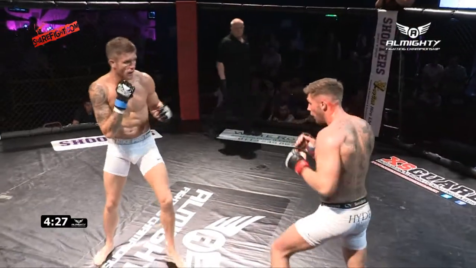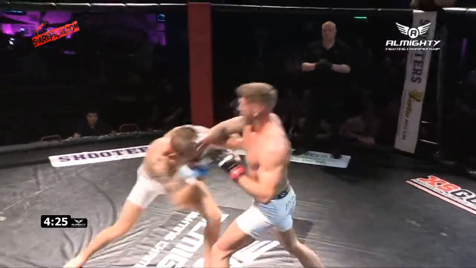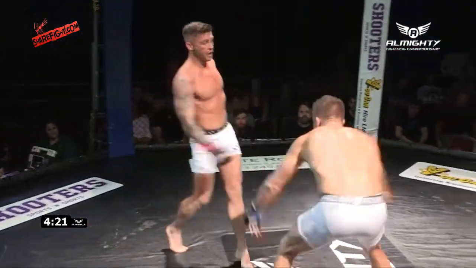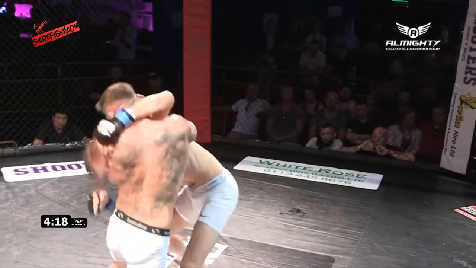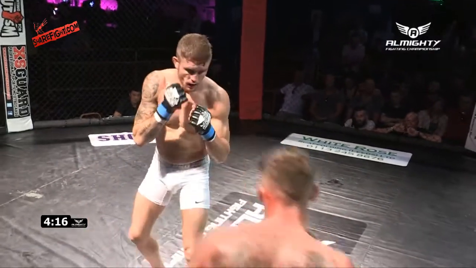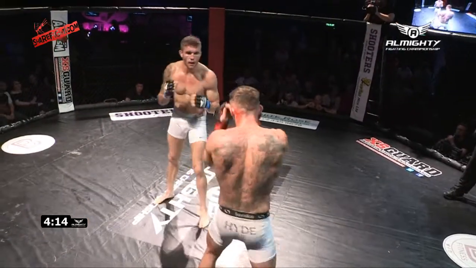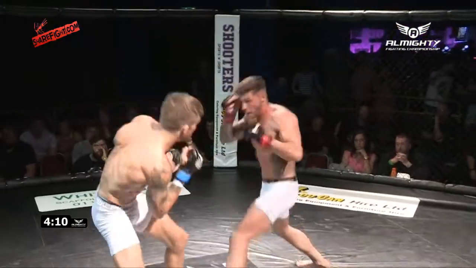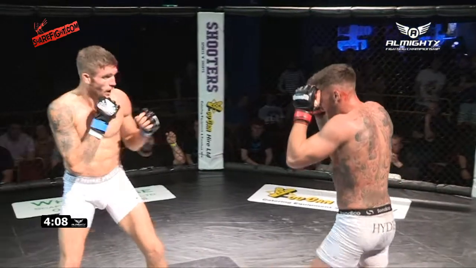Good 1-2 from Sutcliffe. Beautiful exchange there. Both guys landing. Good right hand again from Sutcliffe, just lands on the forehead. That's it. He likes that 1-2, he's good with it. Like I say, it's crisp striking. When he's thrown it thus far, it's landed. Straight shots work. You see a lot of looping shots from people nowadays.